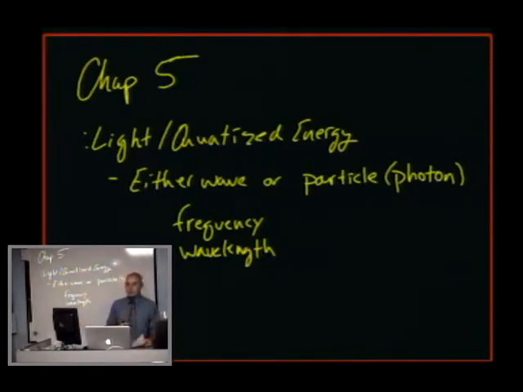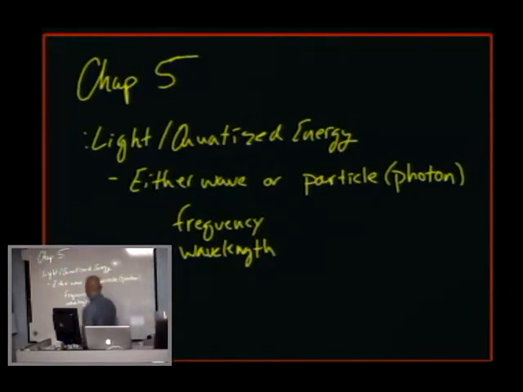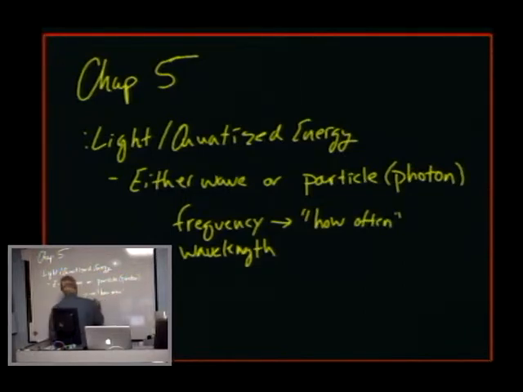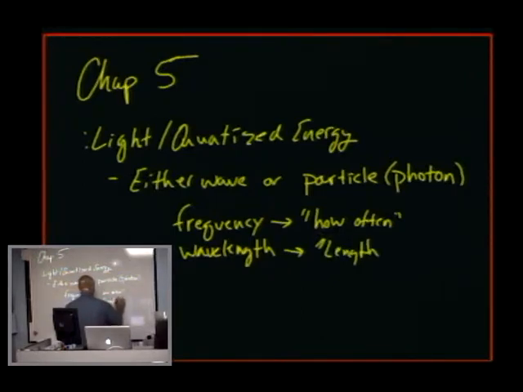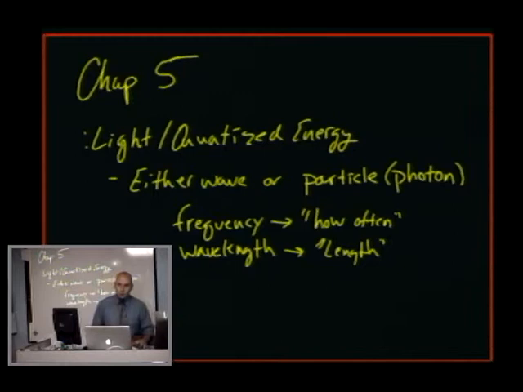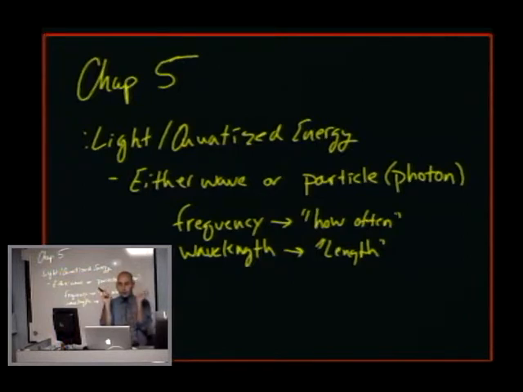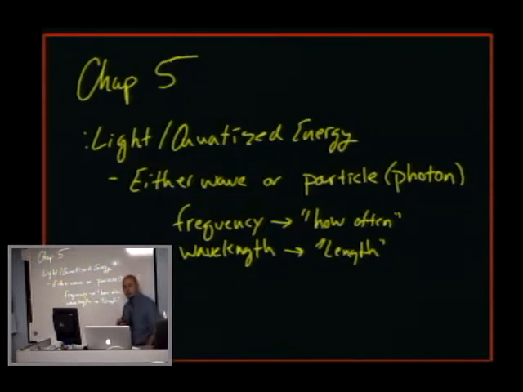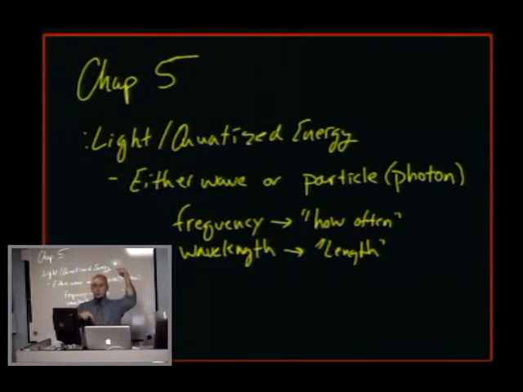And the idea is that with frequency and wavelength, which frequency is answering the question of how often it goes by, and wavelength is simply looking at the length of the wave, the length or the size. Well, you can see that if you take the wave and you squish it down, you pack it together, you make a smaller wavelength, you're going to see it go by more often. And conversely, if you stretch the wave out and make it bigger, the wave is not going to go by nearly as often. So what we see is these are oppositely related to one another. When frequency goes up, wavelength goes down. When wavelength goes up, frequency goes down. They are opposites.